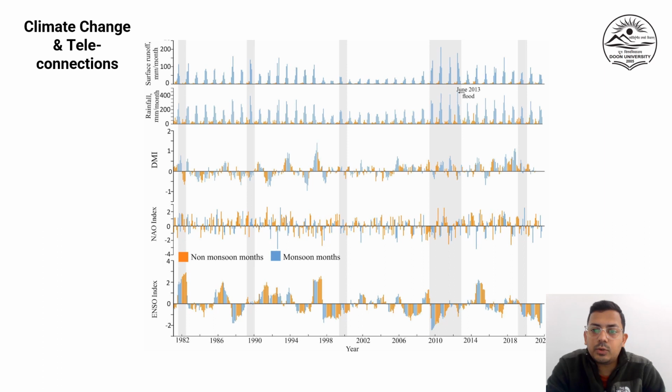For example, in 2013, you see we have relatively high rainfall, and if we see the ENSO index, it's largely negative. But in the case of, for example, 1989, we again have relatively high rainfall, but the El Nino Southern Oscillation is slightly positive. It's not negative, it's slightly positive. The same thing goes for the North Atlantic Oscillation and Indian Ocean Dipole. There is no certainty of the effect of a specific phase of these teleconnections on the weather.